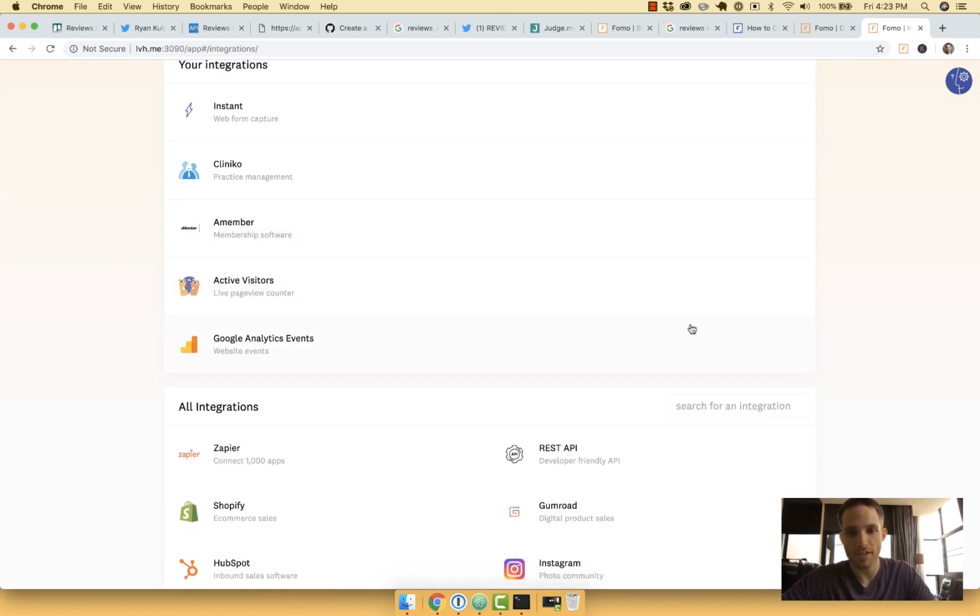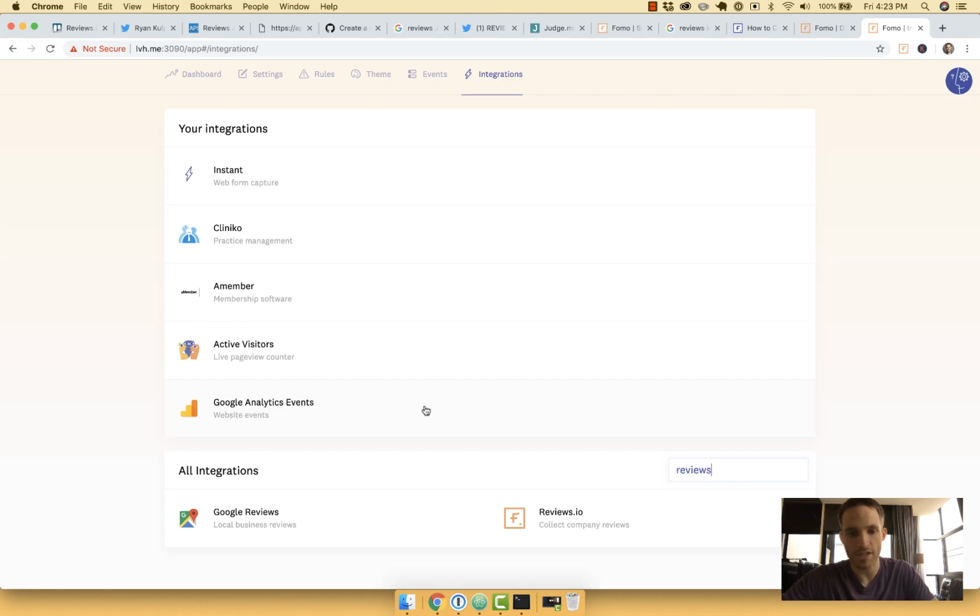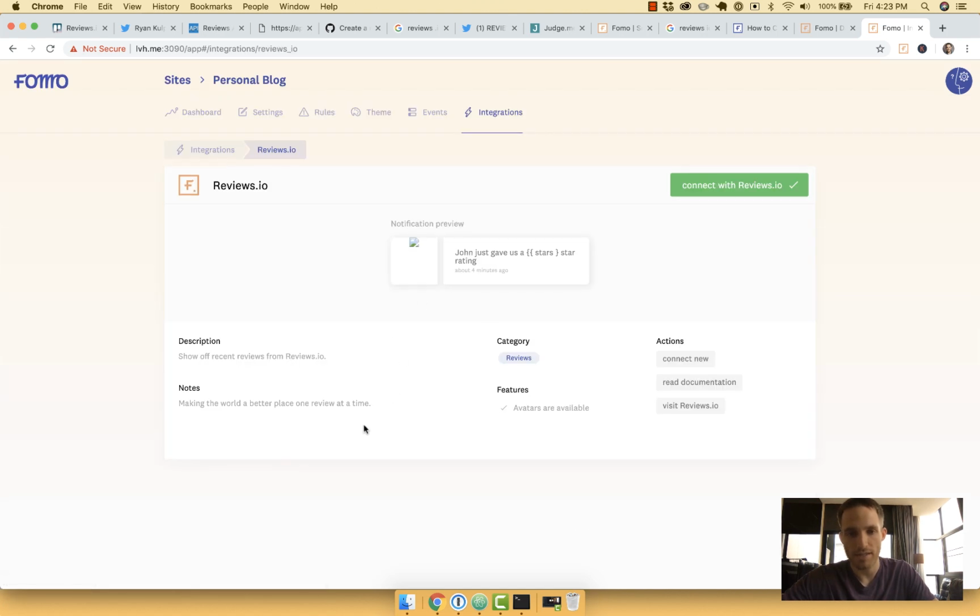And I can already even try to connect to the integration. I can click it here. But this isn't going to do anything yet because it doesn't know anything about reviews.io. But this just goes to show you that by building that generator and architecting our setup this way, I didn't have to write a single line of HTML or CSS to build what I think is a really pretty page, right?